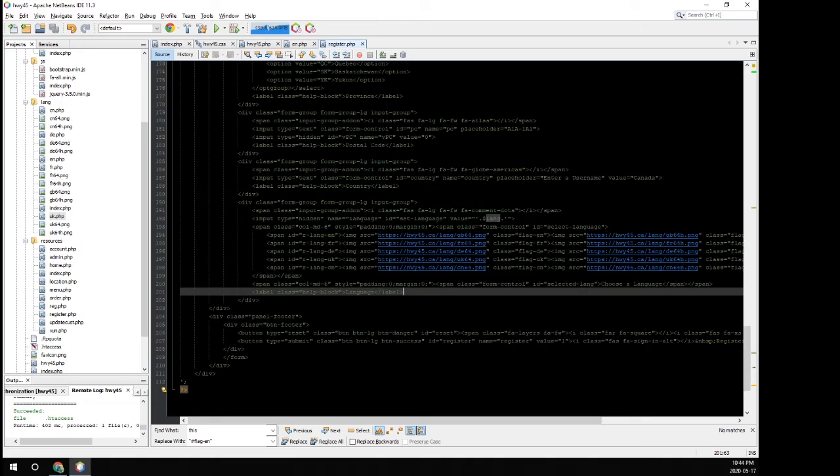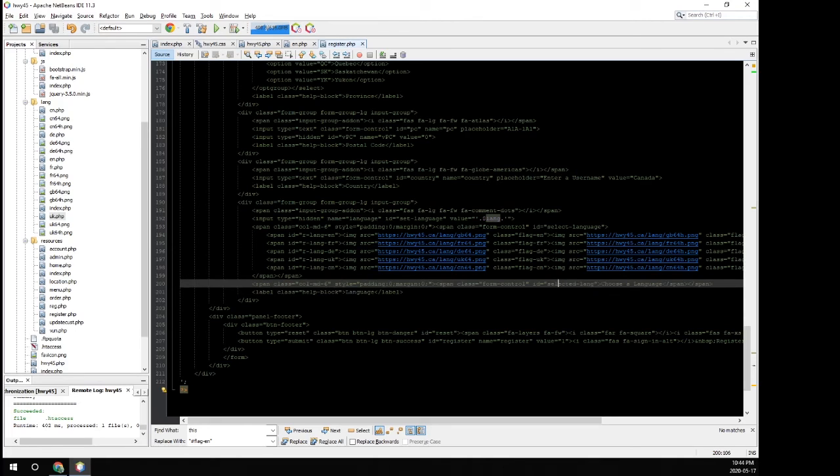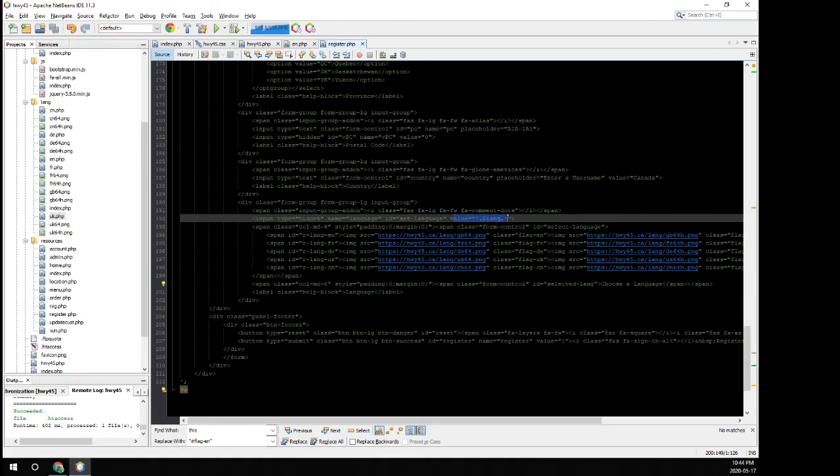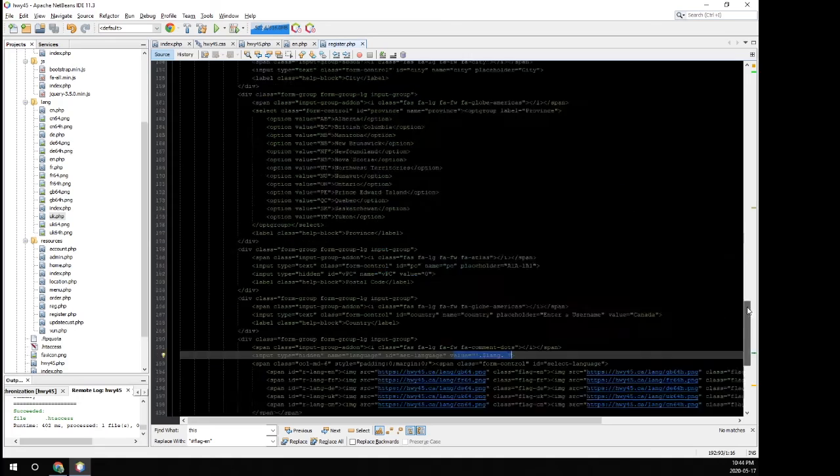So mainly we have our buttons here. When you click on one, it will change appearance. It will set something to the field below it or beside it, depending on the orientation of the page, and change this value here, which is hidden, which is what gets submitted in the form.